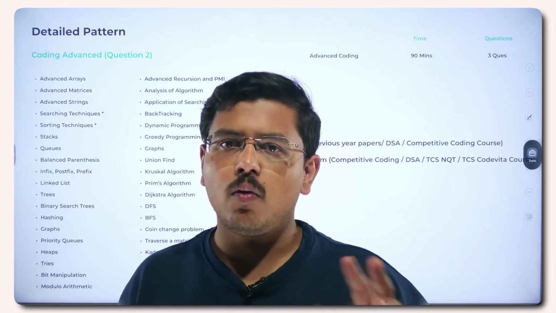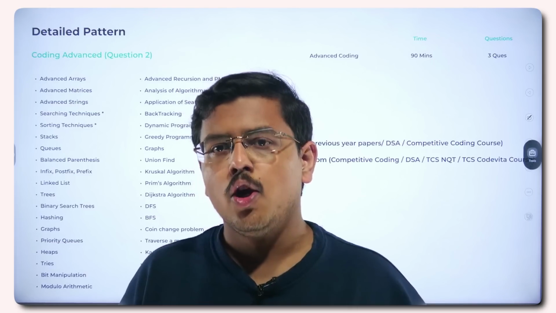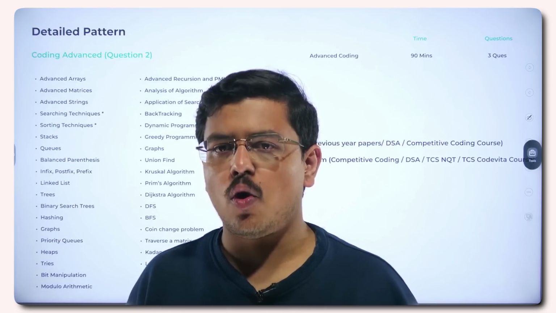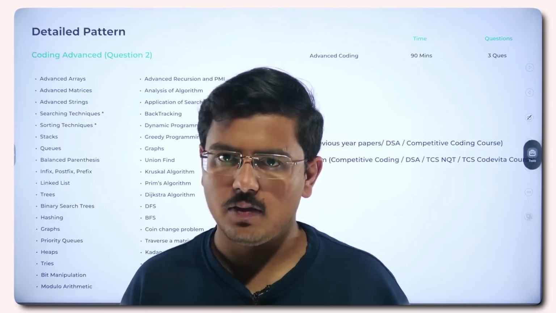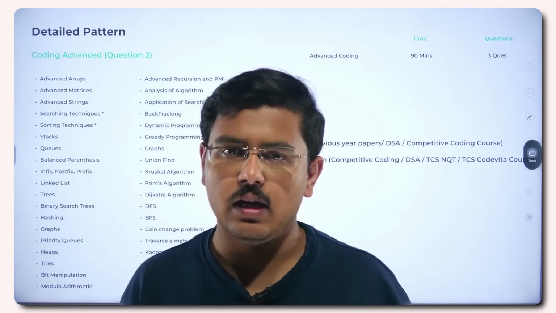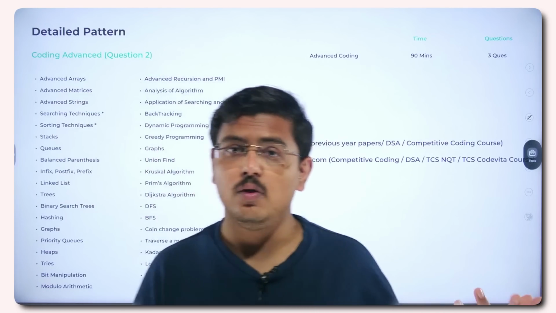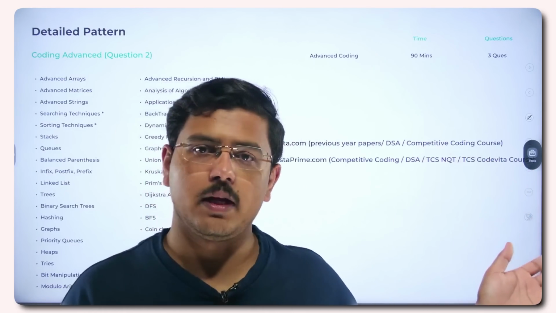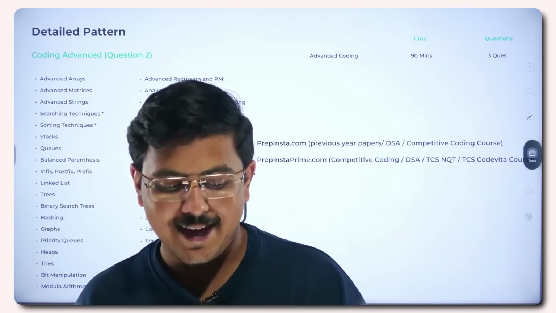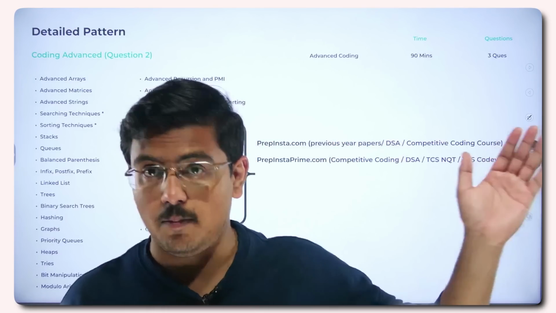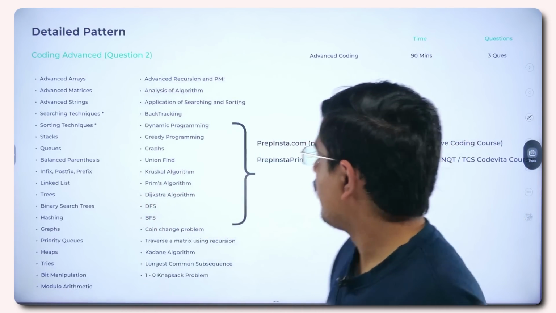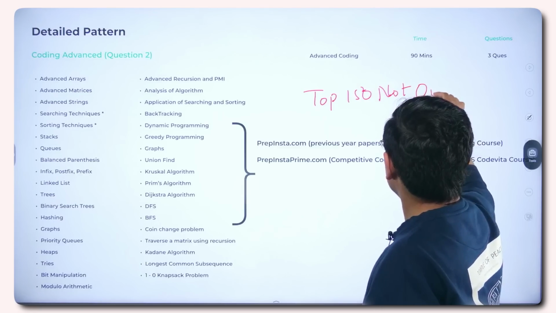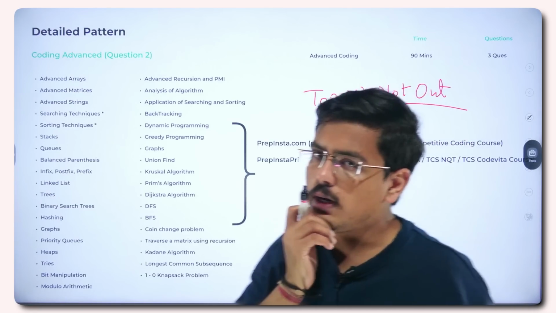अभी वी हैव अराउंड 20 days. फाइन, you solve at least, I'm telling you, you try and solve 4-5 problems a day. Fine, I know this is very, very hard, but if you're preparing it for free, you have to do extra hard work. If you want that your journey should be smooth, go ahead on Prime, that is a good place for you. But if you want extra hard work, and this extra hard work can help you in any company, because 150 not out is for any company. Fine, so this top 150 not out list can help you out.